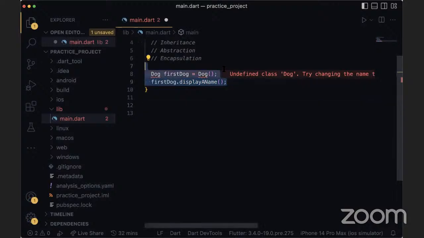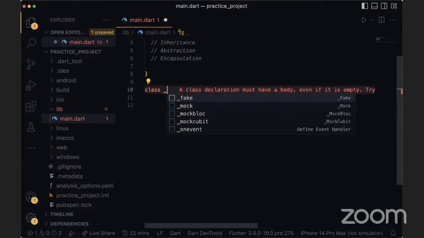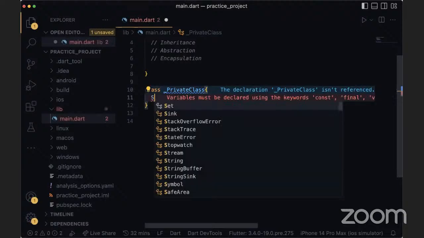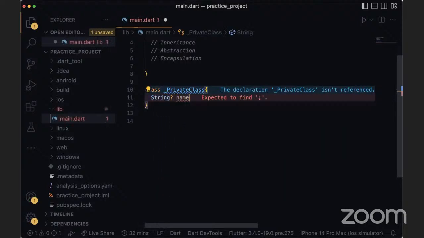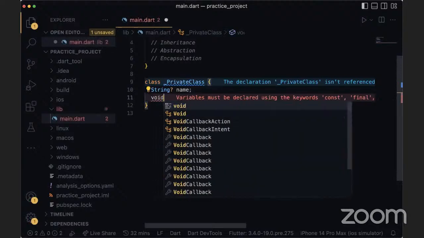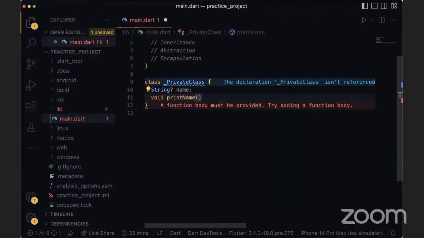And then let's create a class and name it private class. If we have properties inside of it or methods inside of it, print name, for example.